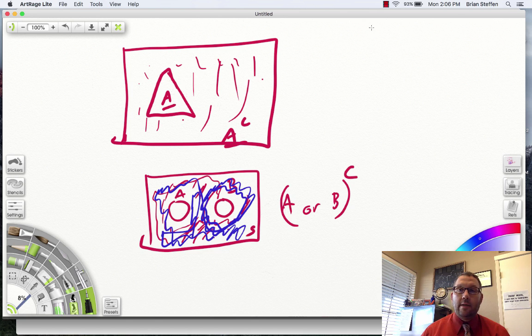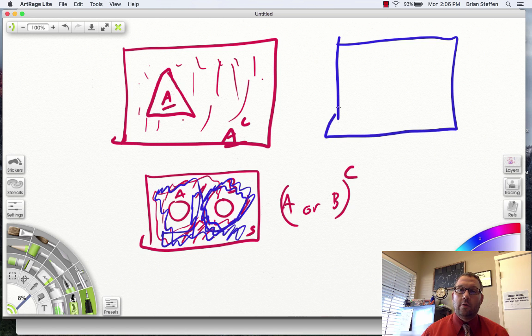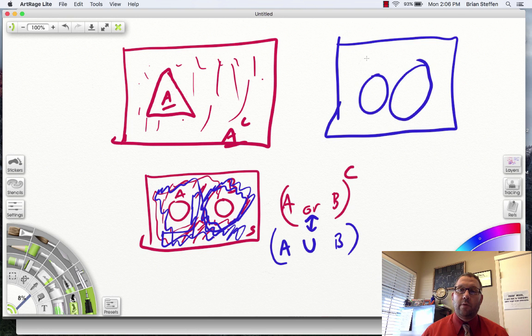All right, and then if I draw another one here, I'm going to show a different, oh, by the way, this has got another symbol. A union B. Union means or means union. So now if I got two, let's make it 3. We'll make it a rectangle. That's a really bad rectangle. And then 2 circles, and we'll call this A, we'll call this B, we'll call this C.